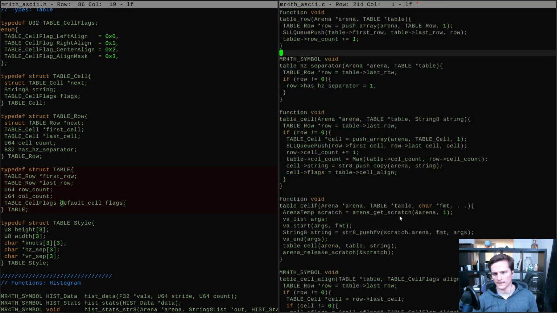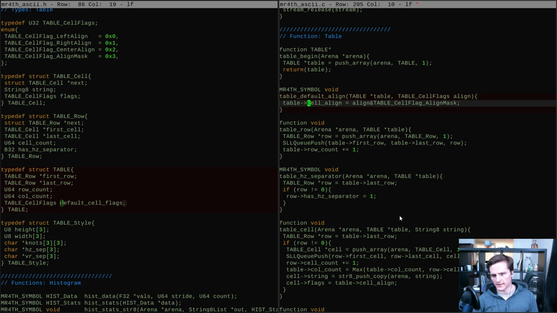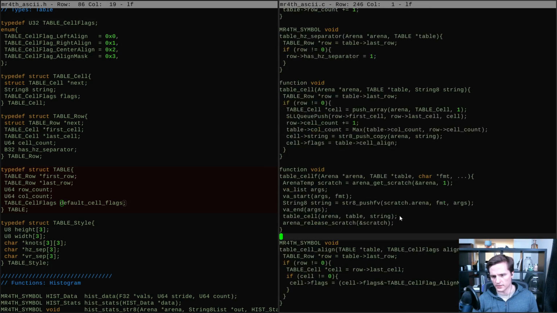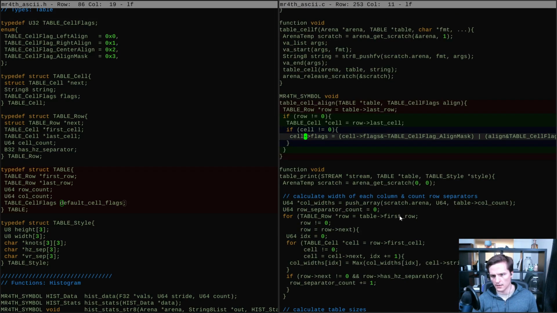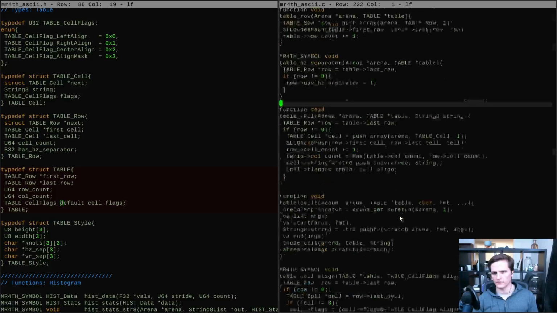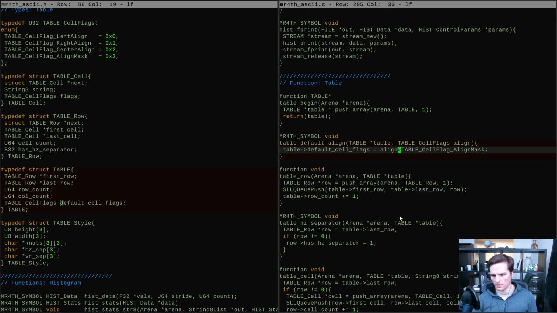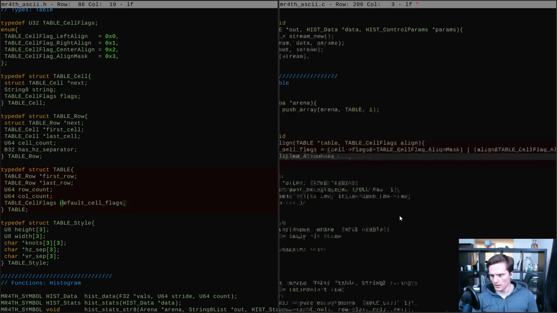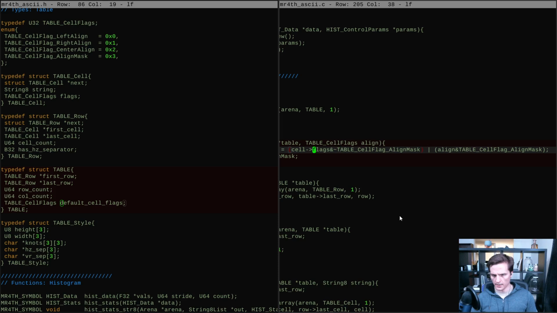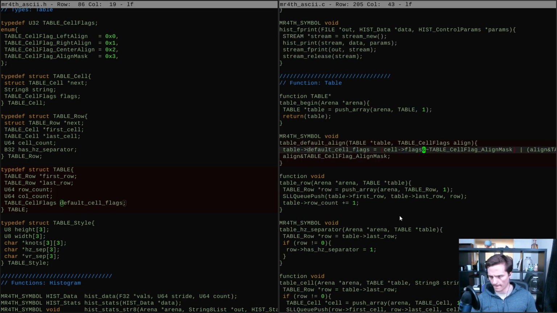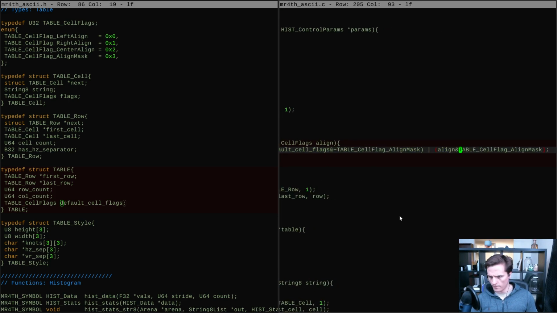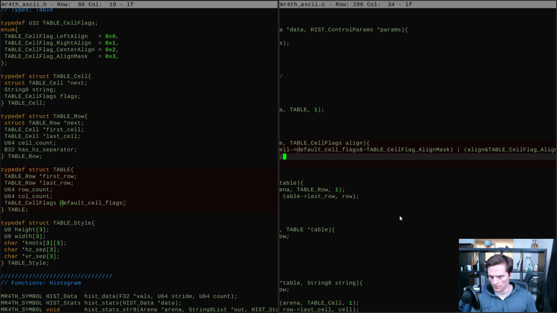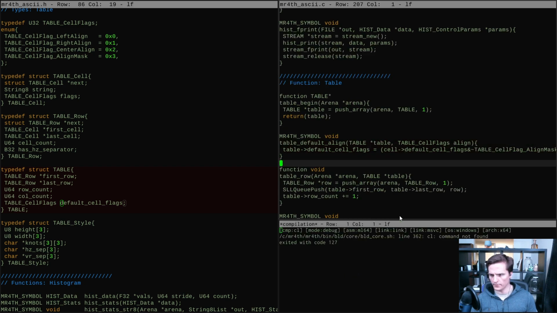And we'll update it the same exact way. Default cell flags will actually not just get fully set by this thing, but it'll go through this sort of bit set splitting thing.